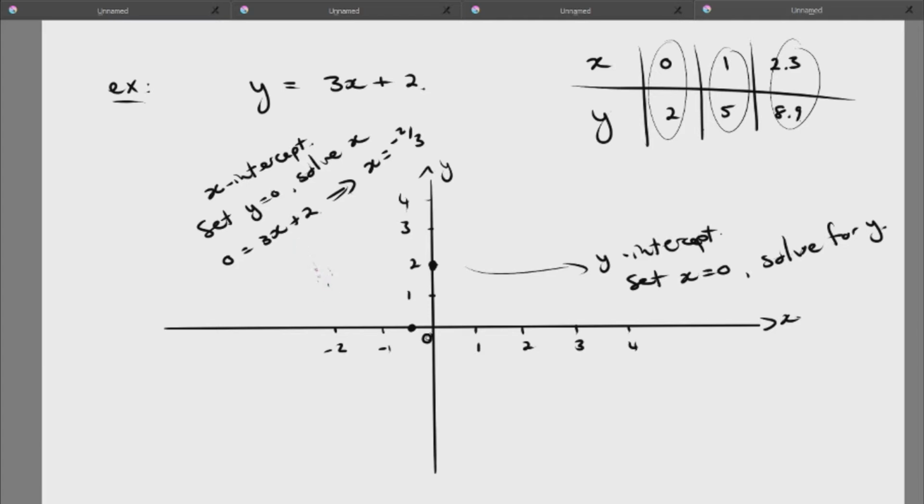Sure. Let's make a better arrow. There. Now, if I make a lot of points in my table, I'll see, very conveniently, they all sit on a straight line. And because there are infinitely many of them, they're so densely packed that it looks like a straight line. So we say it's a straight line, but it's not really. It's a collection of points so close together that it looks like a line. And if I could zoom forever, I would see the points, but it's impossible to do. So we relax how we think of this and just say it's a straight line.